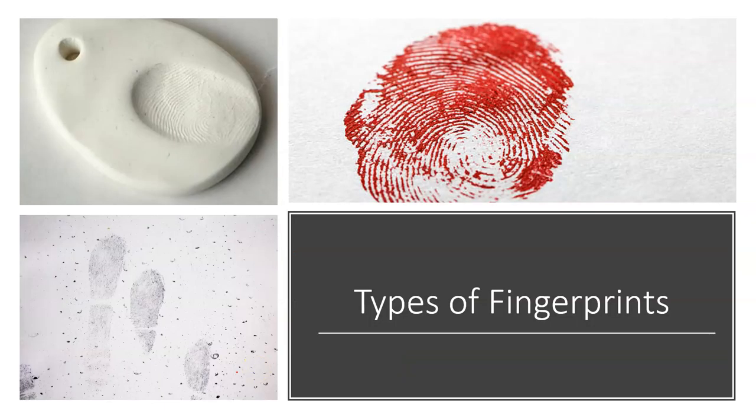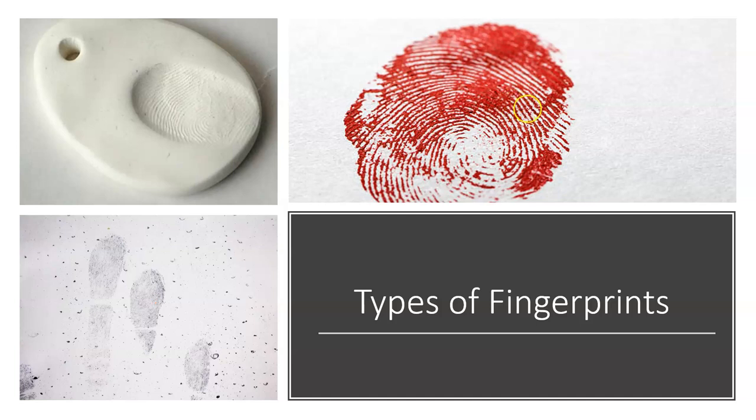And the last thing we need to talk about are types of fingerprints. We talked about the big classes of fingerprints in the last video. This video was all about minutiae patterns, but now types of fingerprints. You'll notice that these are three different types of fingerprints. They're all obviously fingerprints. This one is a fingerprint impression that was placed in soft clay, so it gives you kind of the negative reveal of the fingerprint. This one is a fingerprint that was placed on a surface with either ink or blood in this case. And this is a fingerprint that was obviously left by an individual, but had to be dusted in order for that fingerprint to become visible.